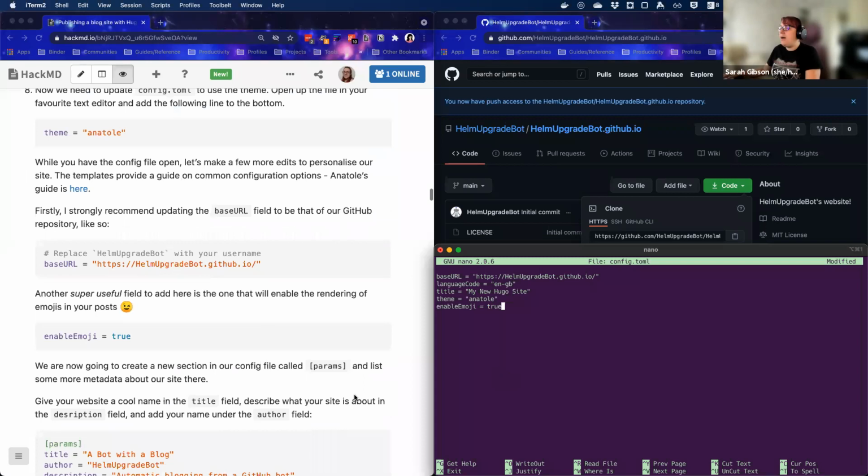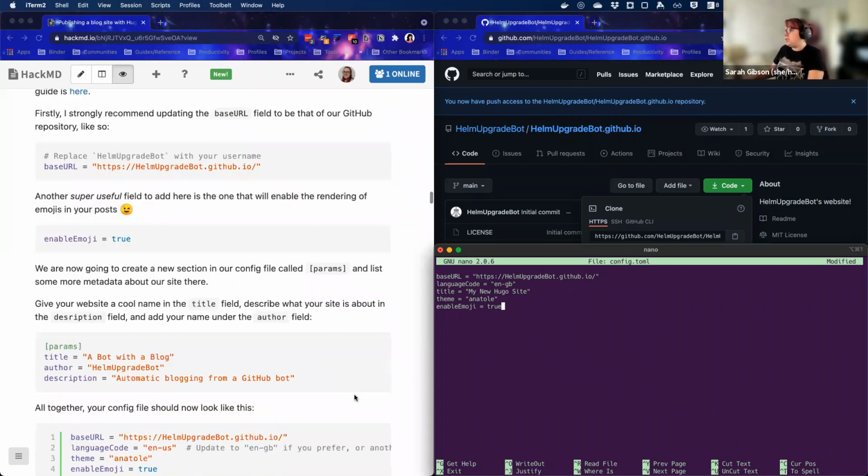And then I'm going to create a new section here called params, and this is where we get into theme specific configuration. So if you decide to change the theme you're using, this might not always work. So I'm just going to copy the title line from up here under the params section. I'm going to give my site a cool title.